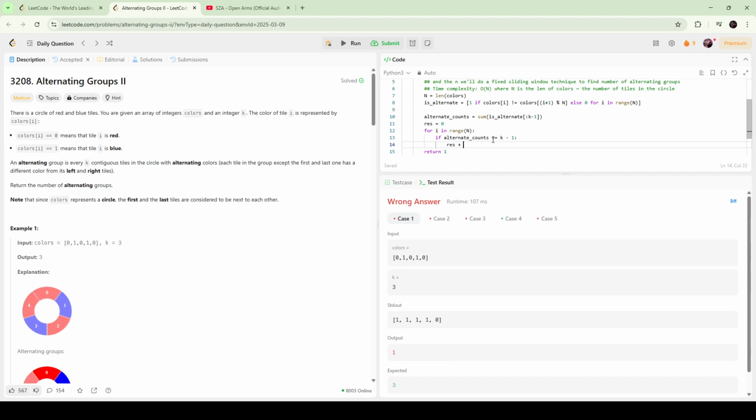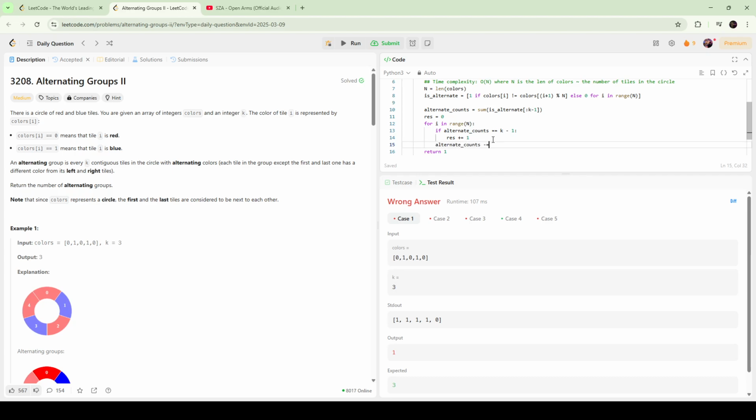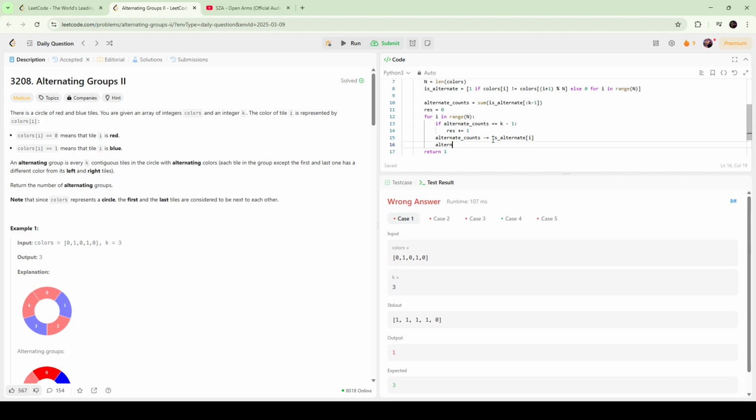We will do res plus 1, and then we will basically switch to the next tile by doing alternate counts minus isAlternate[i], since we are going to remove this starting point and move to the next starting point, right? And then we will do alternate counts plus equal to isAlternate.